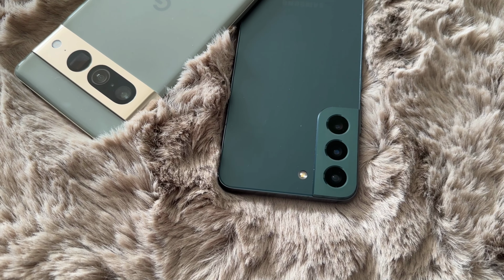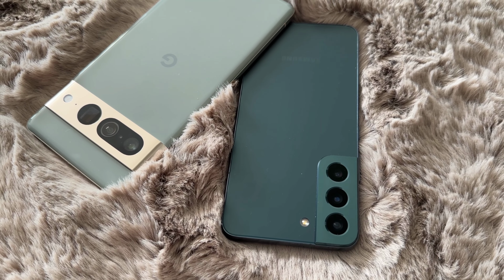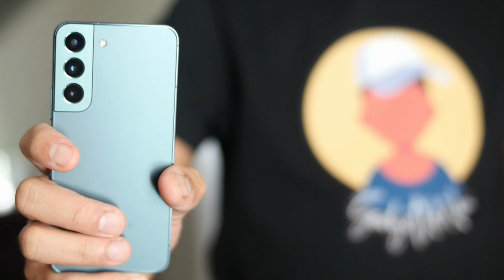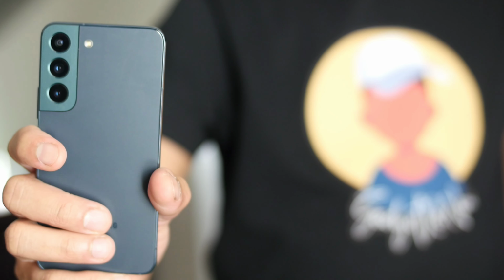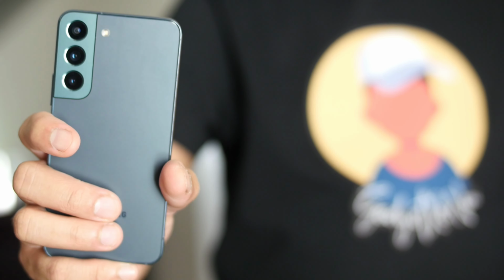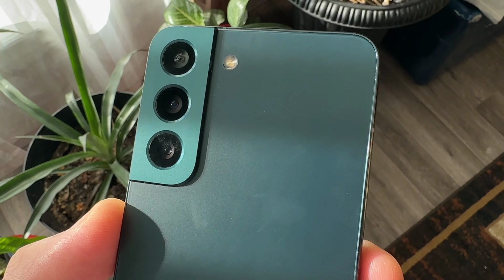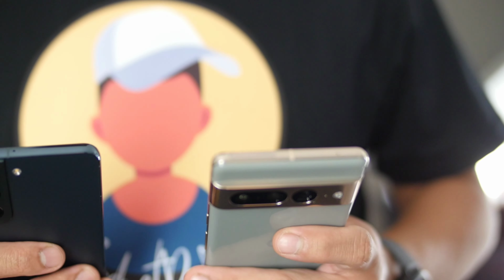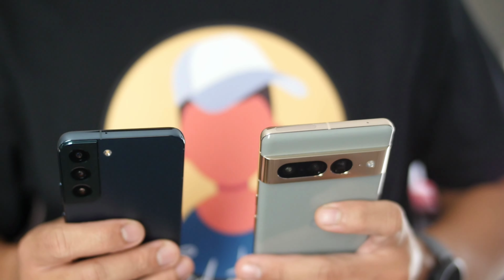I still think that Pixel 7 Pro is an upgrade of last year's Pixel 6 Pro when it comes to video. While Samsung Galaxy S22, coming in with a few software updates now after 8 months, is expected to be a more polished camera phone, let's say it is at its peak. It has a great looking full HD portrait video, slow motion, and better low-light performance. If we are not considering the age and the price, it is still one of the best camera phones this year. It can go toe-to-toe with iPhone 14 Pro and Pixel 7 Pro. Well done.